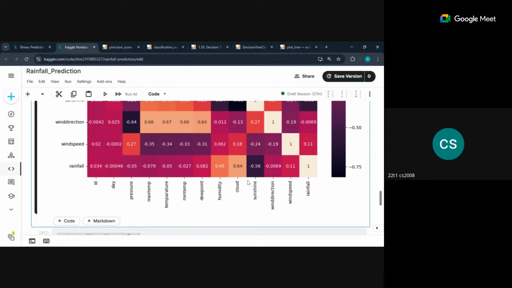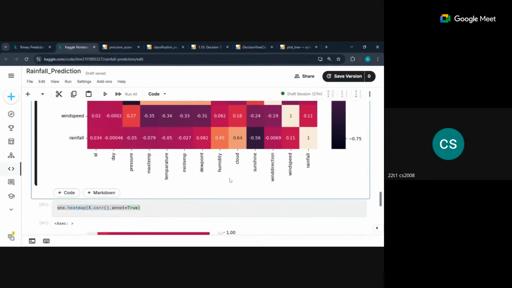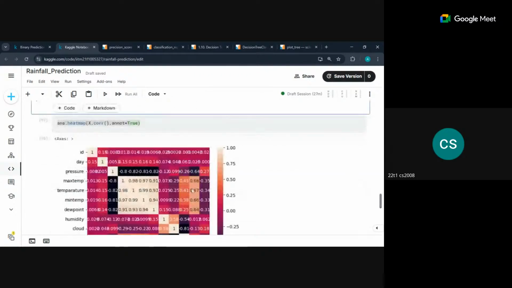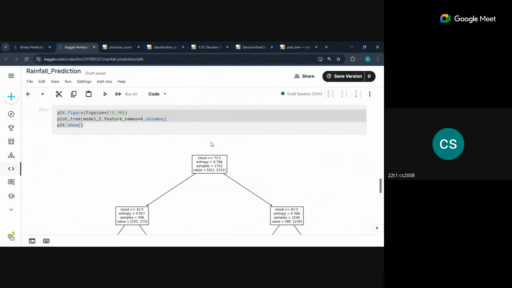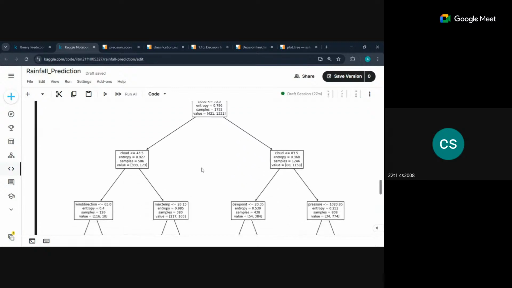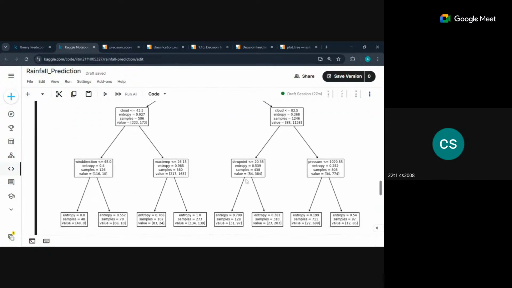It had the highest correlation with cloud, and humidity, a negative correlation with sunshine, a bit with wind speed, and then with the rest of them it was not so much. Now one thing has definitely matched, the cloud having a high value, we can see here there was a strong correlation, and the decision tree model also found the same.